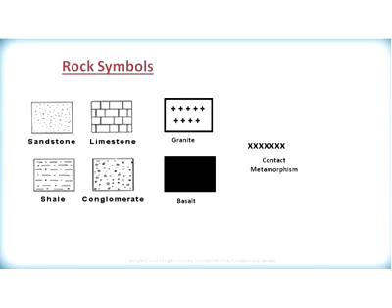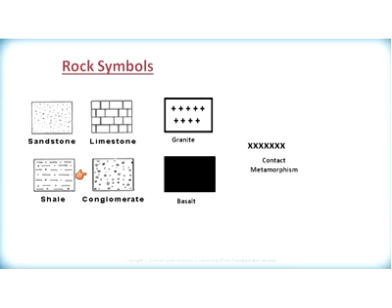When we look at interpreting cross-sections, there are several rock symbols that we need to be familiar with. The first layer is sandstone. Sandstone is represented by dots located within the rock unit in the diagram. Next, we have limestone. Limestone is indicated by bricks located within the rock unit in the diagram. Shale would be demonstrated by showing dashes, and in some cases, dashes with little dots in between.